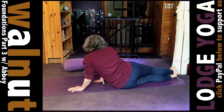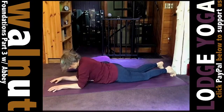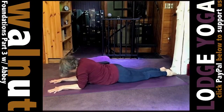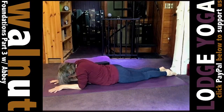And then come down, roll back to the middle. Sphinx posture, elbows underneath your shoulders, nice long spine, drop your head, couple breaths. Try to breathe into your shoulders. I can feel a little bit more motion to the side here after that.